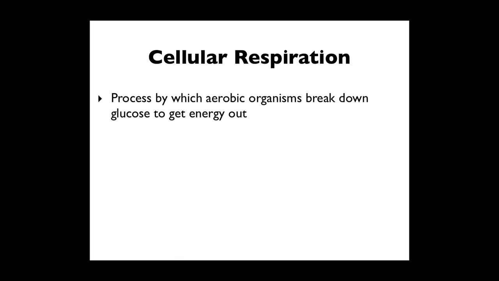So, cellular respiration is the process by which aerobic organisms break down glucose to get energy out. The overall reaction for cellular respiration is glucose plus oxygen reacts to create carbon dioxide and water. The term overall reaction means this reaction is a summary. In reality, there's many other molecules involved in the process, but the summary of the reactions is where glucose reacts with oxygen and creates carbon dioxide and water, and this results in the release of energy.